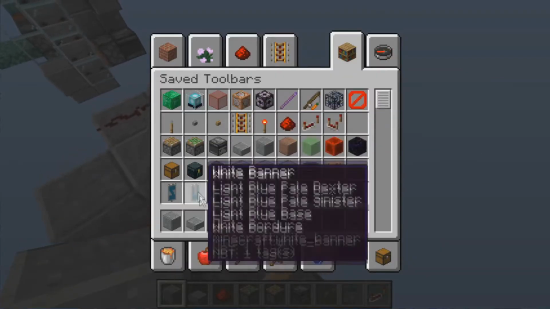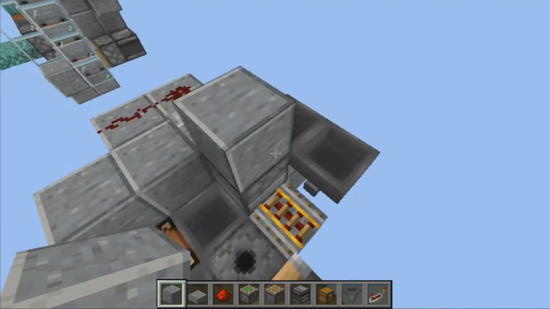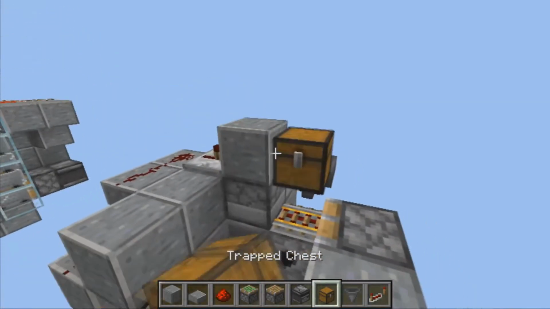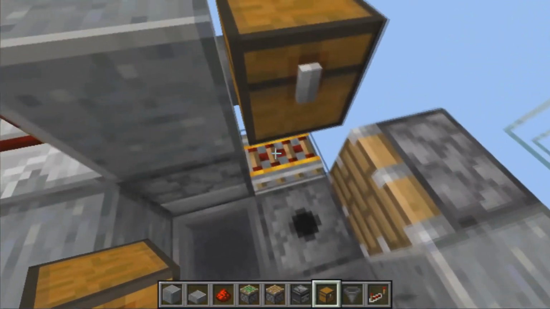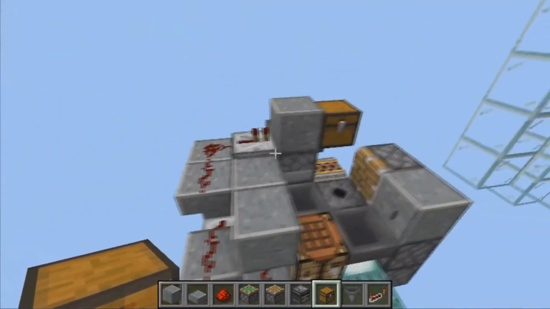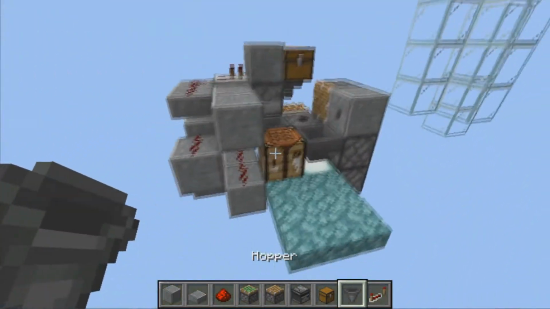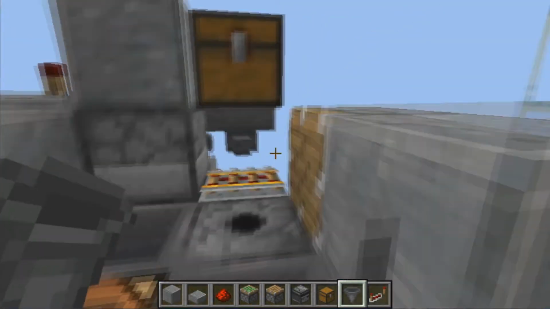Now go ahead and get your trapped chest and place it right here. And now when you open this, it'll activate that powered rail. You can't really see it on camera, but I assure you it activates. Now that is the entire item dispensing and shulker box looking through system done.